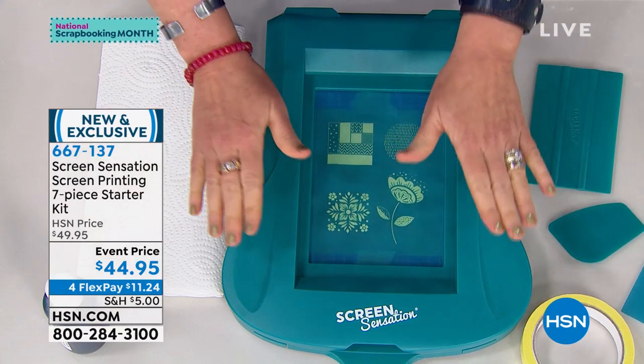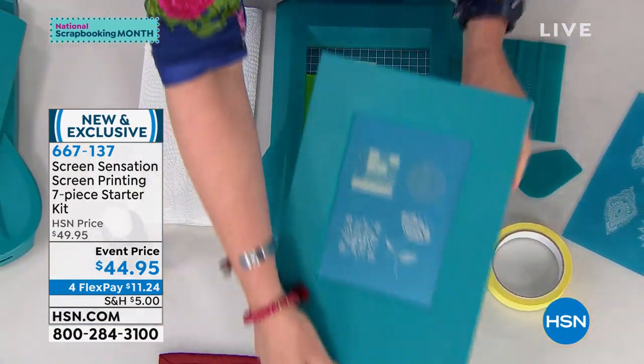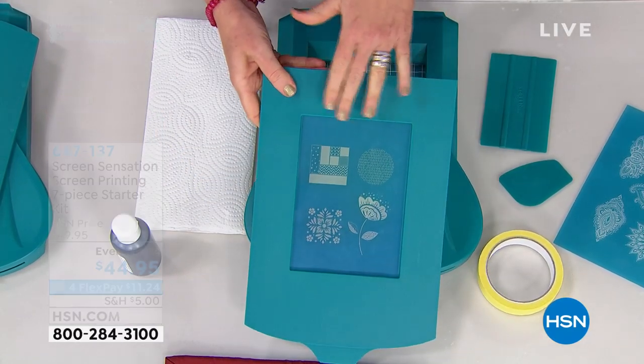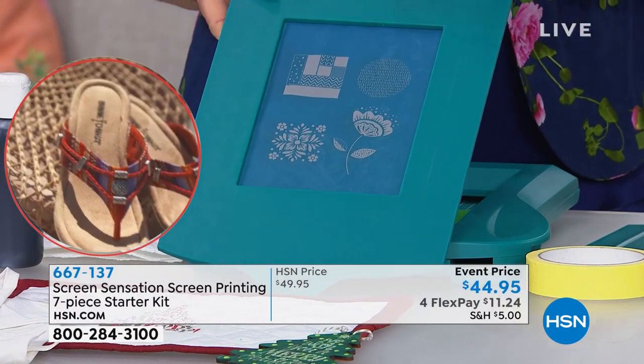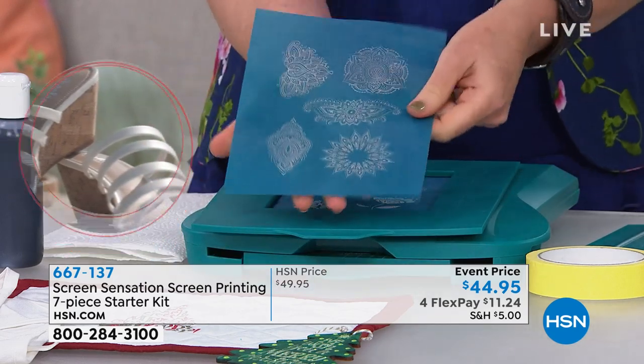You're getting the screen printer. So you're getting this, the Screen Sensation. It comes with this plate, and I'm gonna show you exactly what we do with it. And then it comes with two screens. It's got this first screen that's got this really cool circle. It's got these really great geometric shapes. And then it comes with this beautiful fleur-de-lis screen.